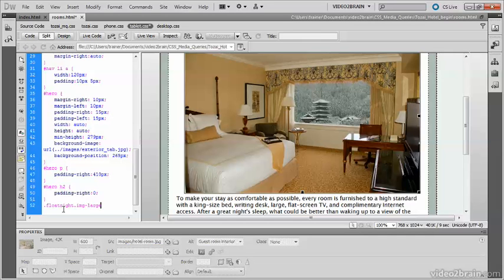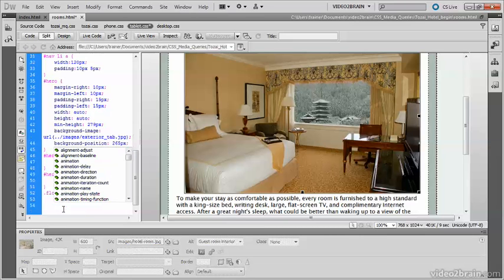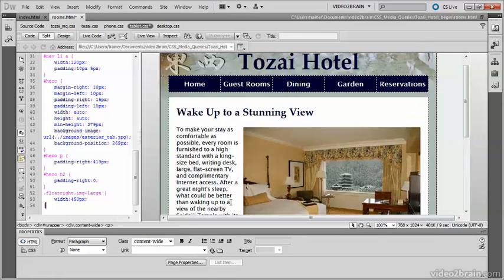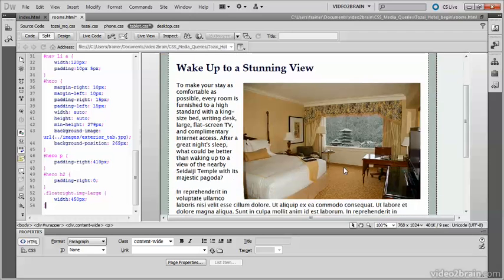That's because I want to apply this rule to an element that has both the float right and img large classes. And the width will be 450 pixels. And you can see that immediately in design view the image has been resized, and because it doesn't have the height in the underlying HTML markup, it has retained its aspect ratio.